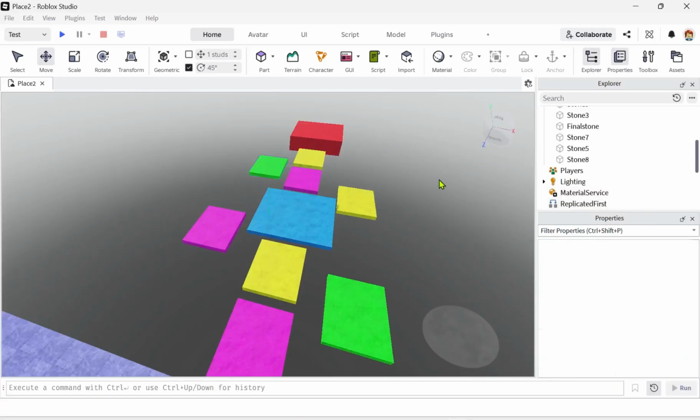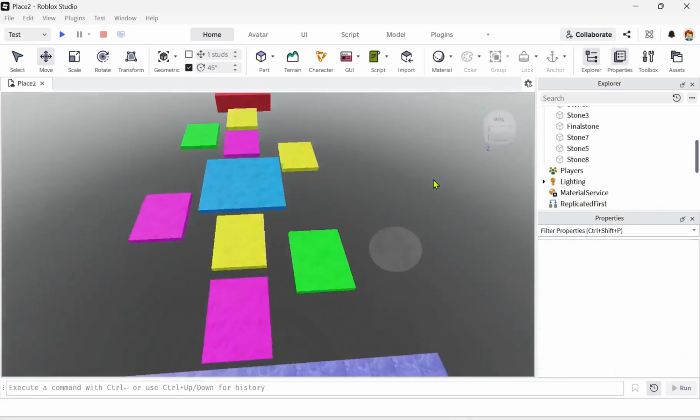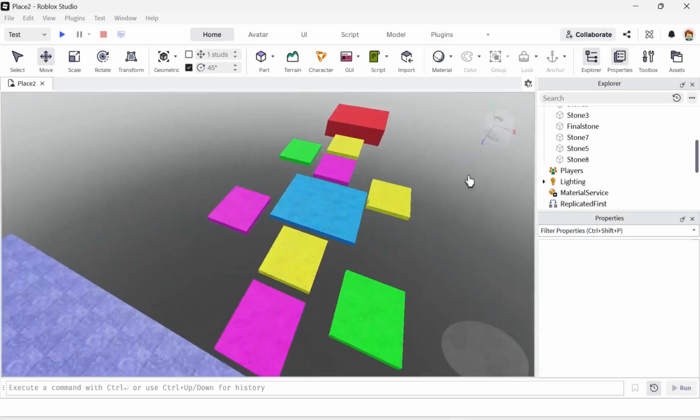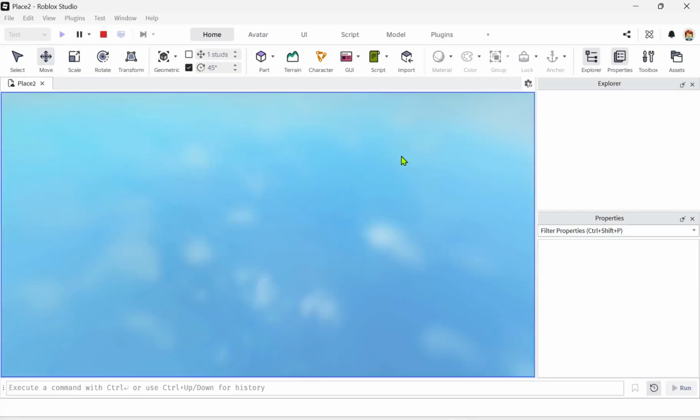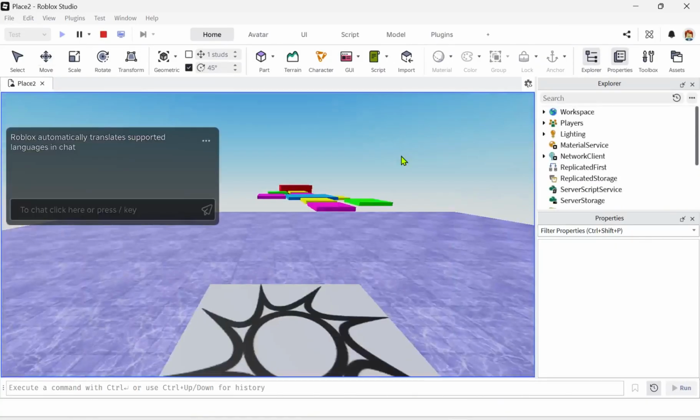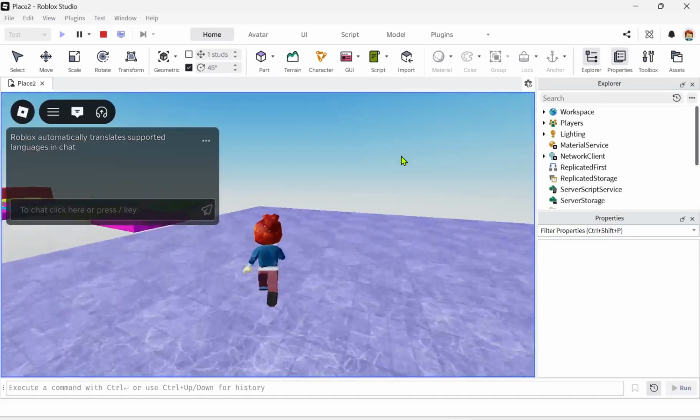Great. Now this is what our project looks like so far. Now what we are going to do is, let's make sure, yeah, it's aligned, looks good. Perfect. Now let's run and check it. Let's play. If the character can hop from one position to another.